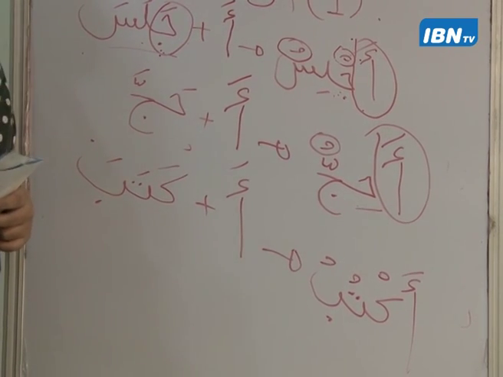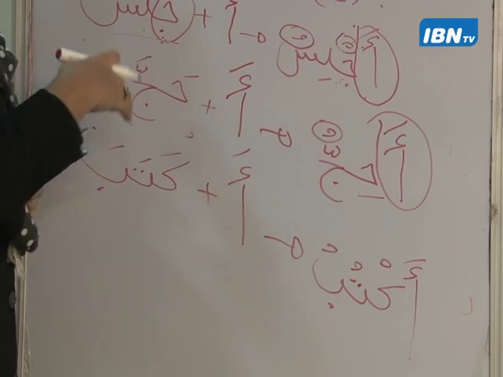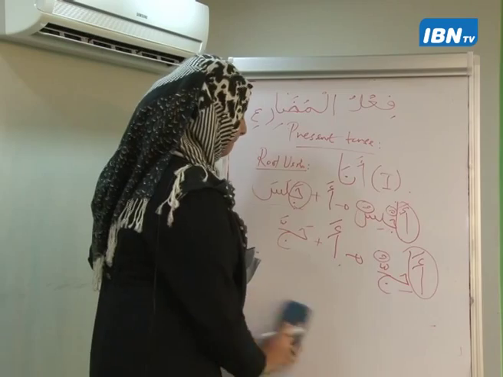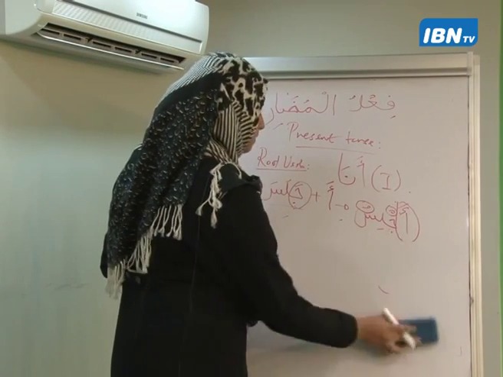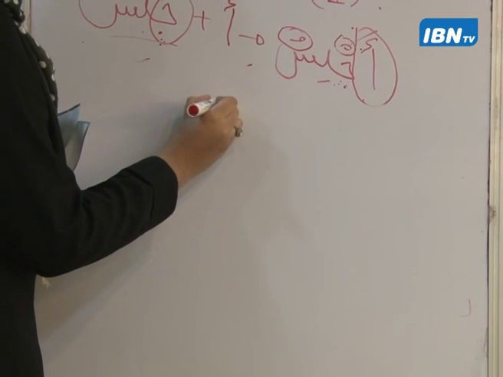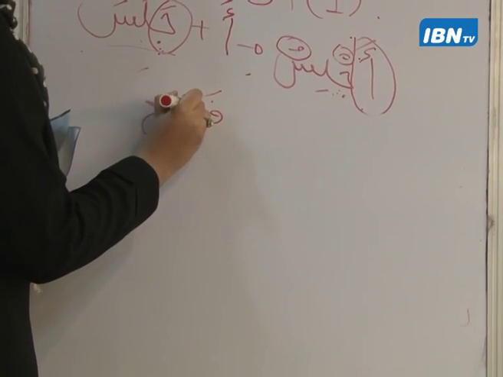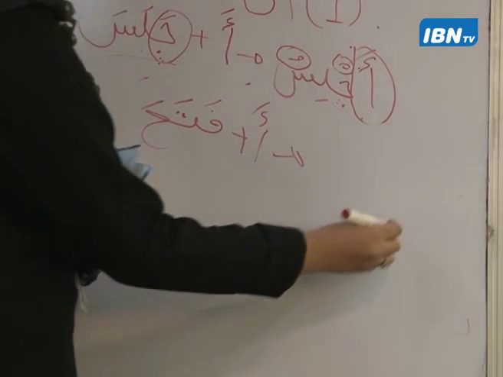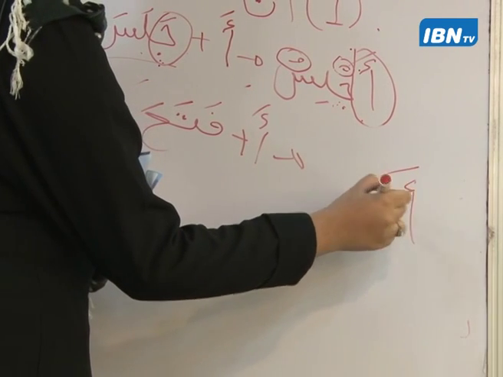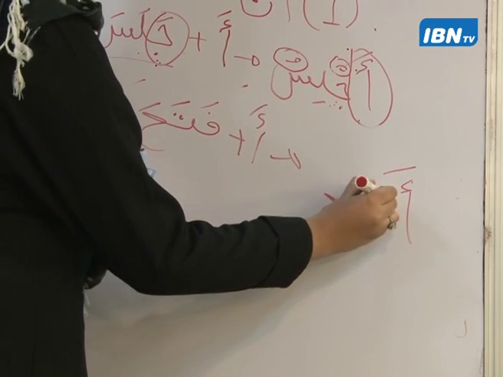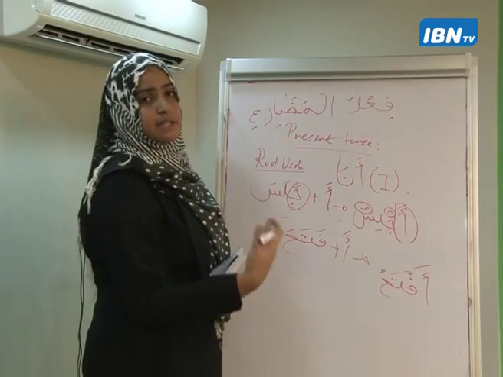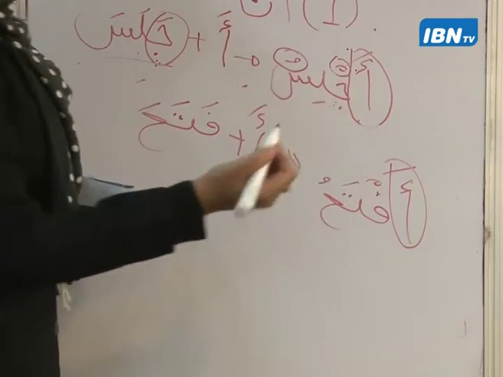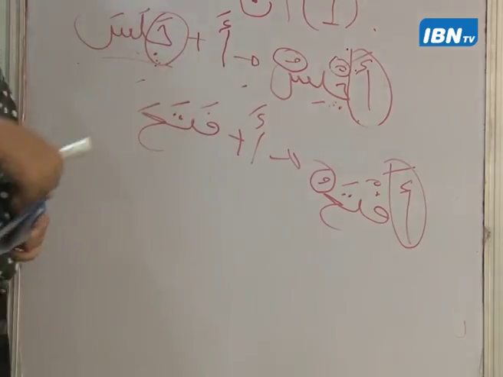If I have farra, it becomes afirru, right? Jalasa becomes ajlisu. Fataha. For example, I have fataha, add an alif, becomes aftahu, okay? So fataha becomes aftahu. So the one thing that is the same every time is the addition of the alif, and the last letter carrying a dhamma.